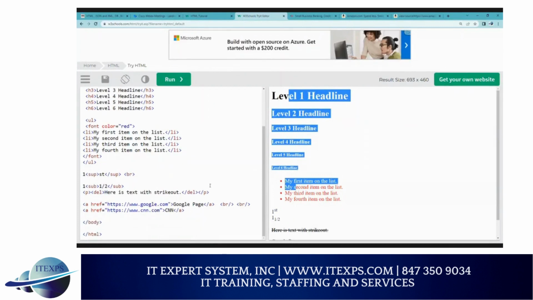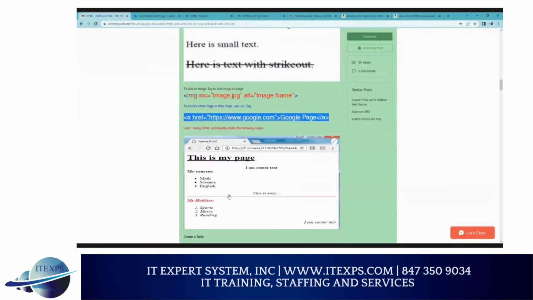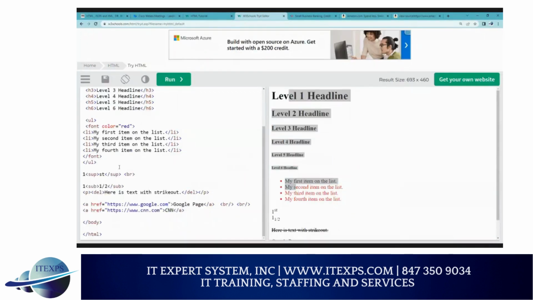Let me show you the table first before we give you that type of exercise. If I go back to our form, this is like an exercise. There is a line here. Let me show you how to get the line. If I want to write a line, just say HR. HR means horizontal line. And if you run that, it's a whole line.